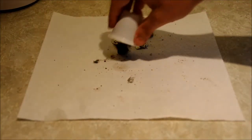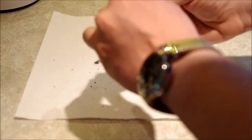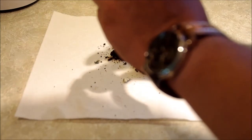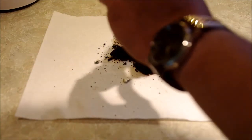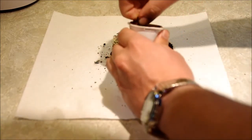Now you have to get all the coffee out. So the easiest way to do that is to just kind of whack it against a paper towel. And then you can maybe, depending on how these are constructed, get the filter out of it. Sometimes that's easier said than done. Yeah, this one is kind of glued in. So at this point you couldn't recycle this because it's got too much junk.